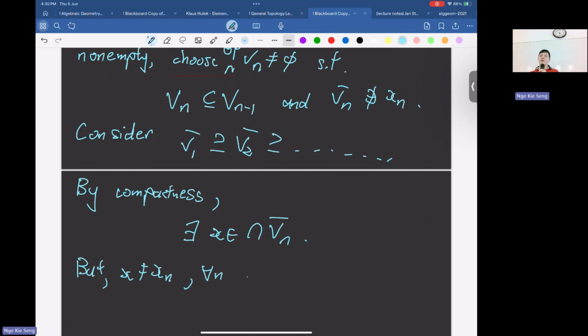Why? Because this is exactly how you build your Vn. Your Vn bar will avoid all the xn, but there's still something inside this intersection.